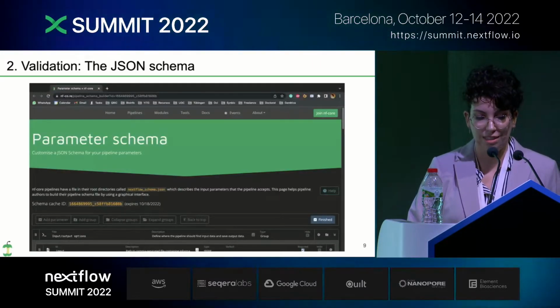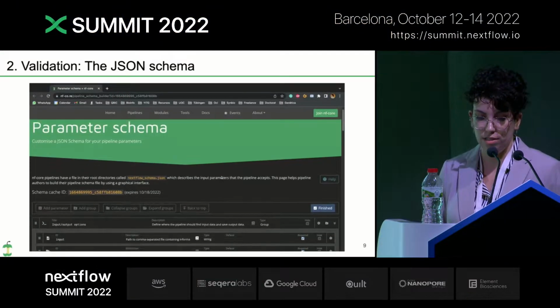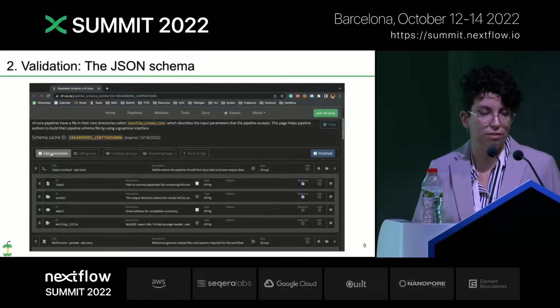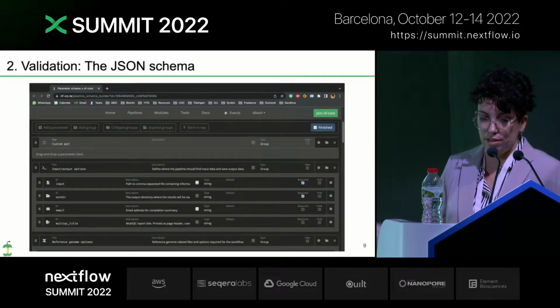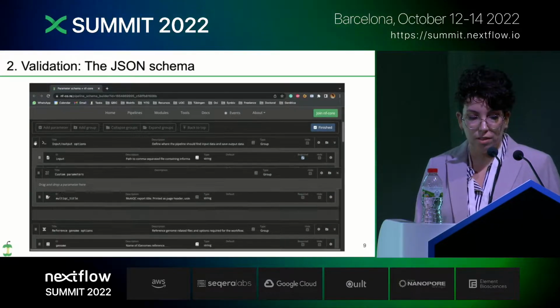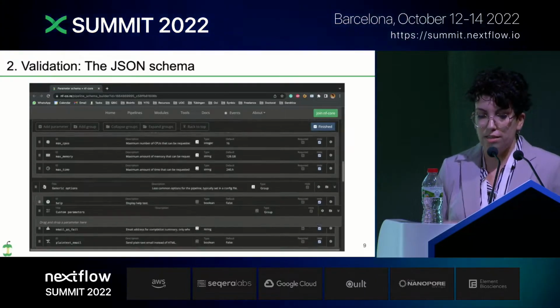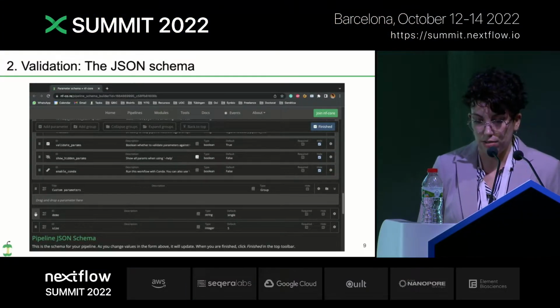So let's open this web interface. And here you can see all the parameters that we have in our schema file. And we can edit them. For example, let's create a new group for these new parameters that we just added. You can also, for example, decide if the parameters are required or not by ticking the box in the right.